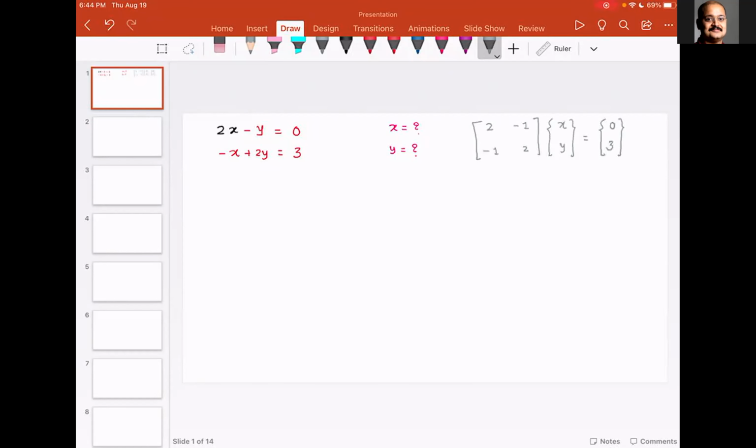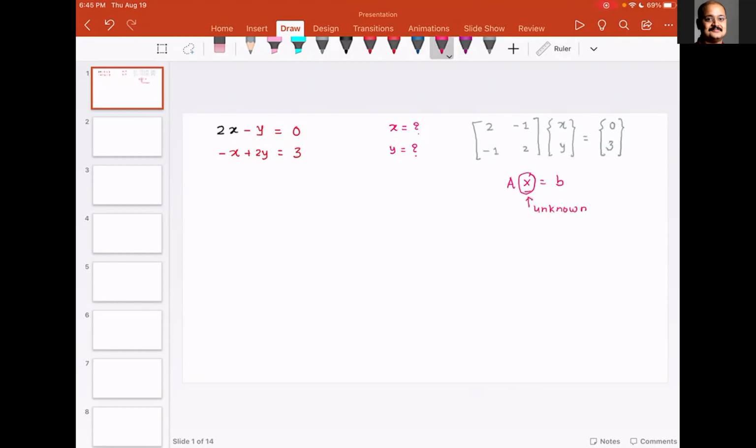Do you agree with me? And then probably you saw that when you multiply 2 minus 1 and you expand, this is the equation that you can get. And this equation is of the form ax is equal to b, where x is the unknown, and somehow with all these transformations I need to find out what the values of x are.